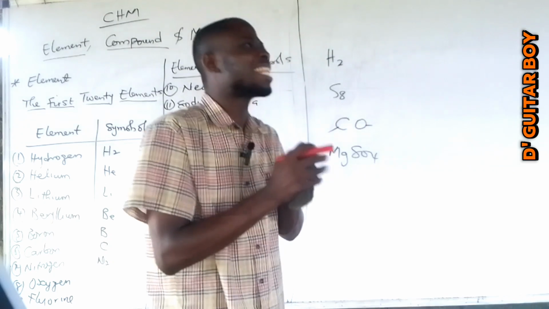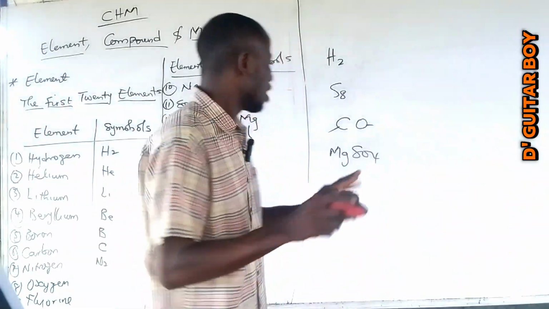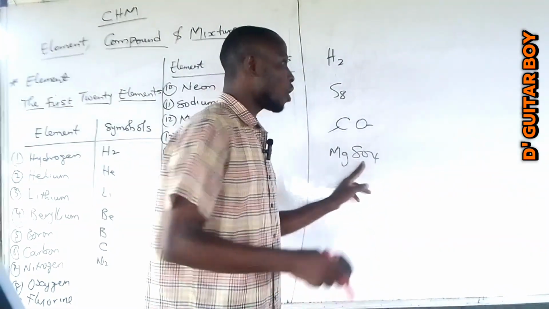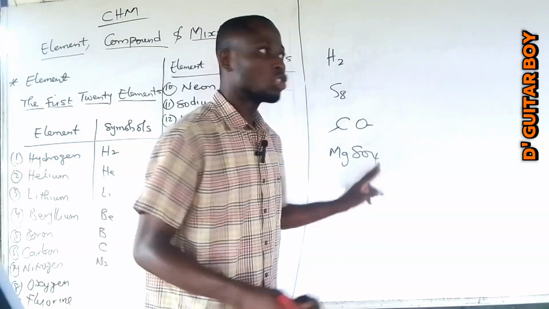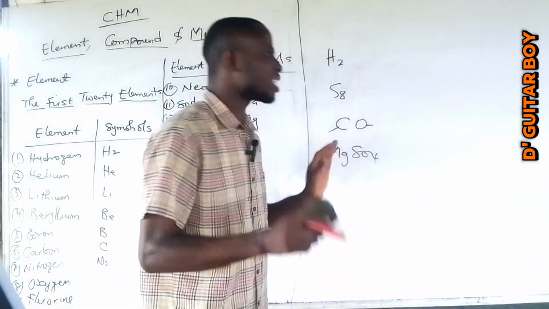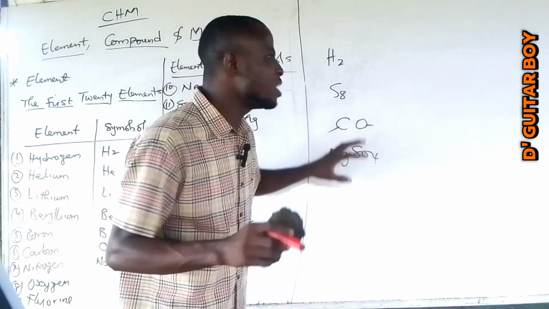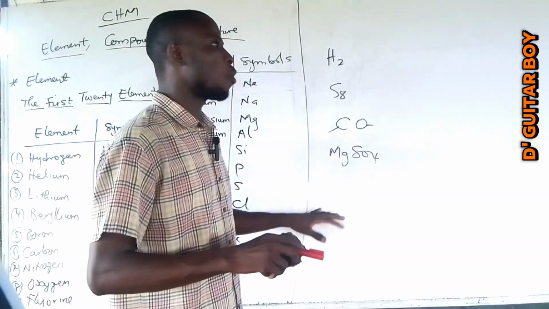Everything here will not behave like magnesium. They are bound together chemically, so they have separate properties from magnesium, separate properties from sulfur, and separate properties from oxygen. This one that you have here is a pure substance, standing on its own. That's why you were able to give it a new name: magnesium sulfate, a chemical compound.